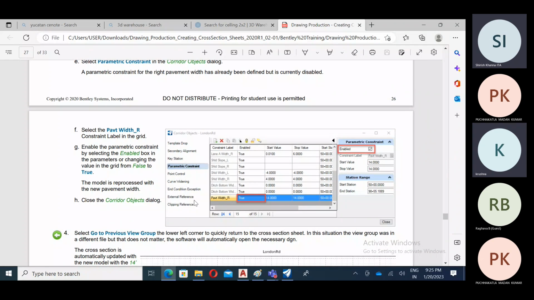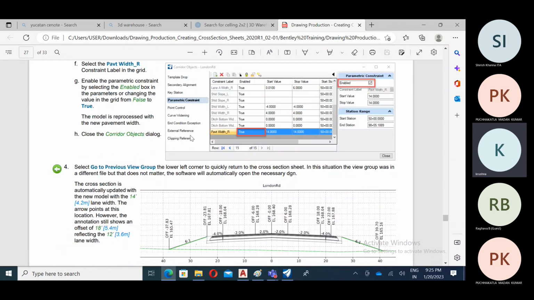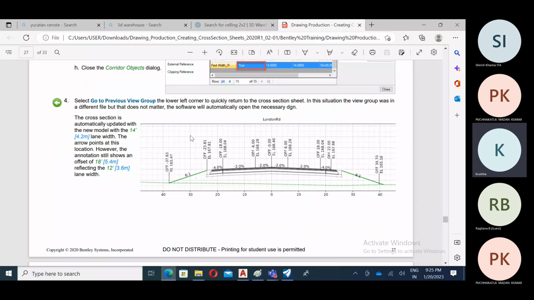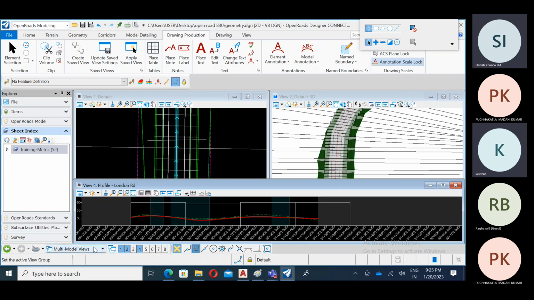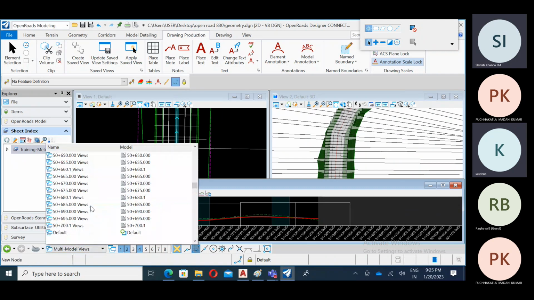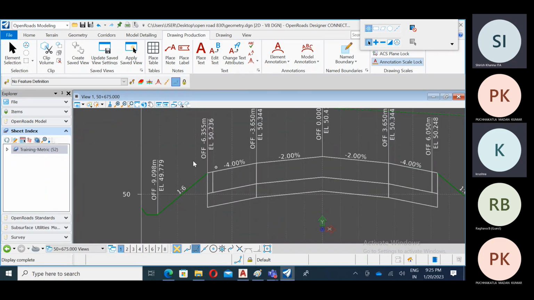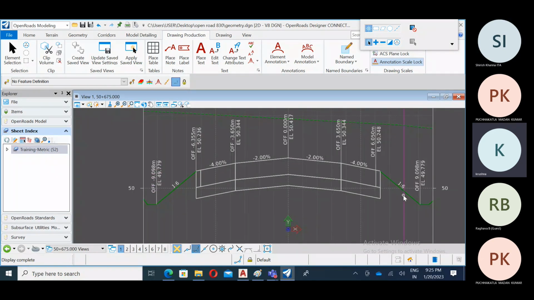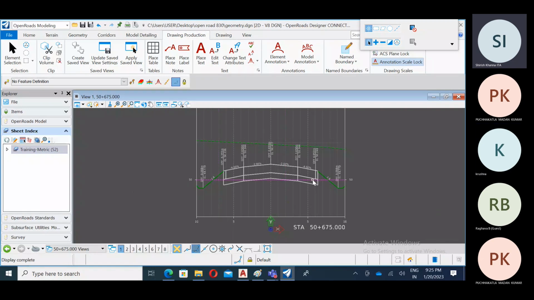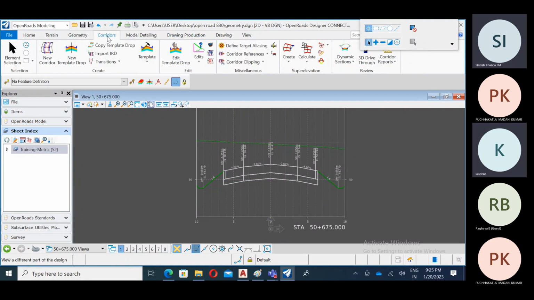This we already did. That is corridor objects. Now let's check any cross section sheet first. See, we get all data already. If you want to see the element sheet chart, that's available in the corridor.